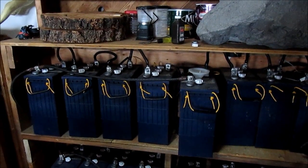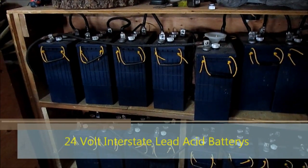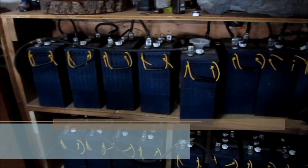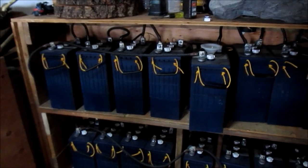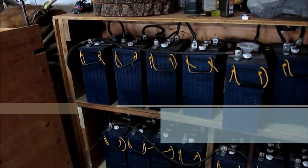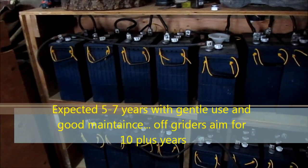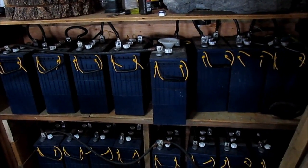So this is our battery setup for our off-grid system. We have Interstate batteries. It's a 24 volt. And the Interstate batteries' life expectancy is about 5 to 7 years. People say if you treat your batteries gently, they said 5 to 7, but you can get 10 out of it and even more with maintenance and gentle use. So they do have a very long life expectancy.